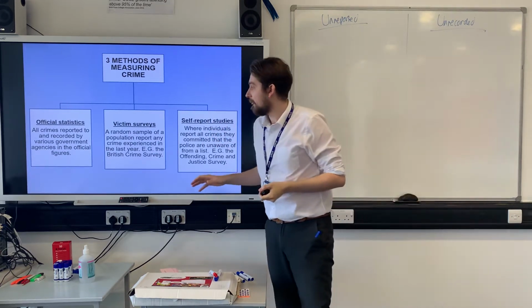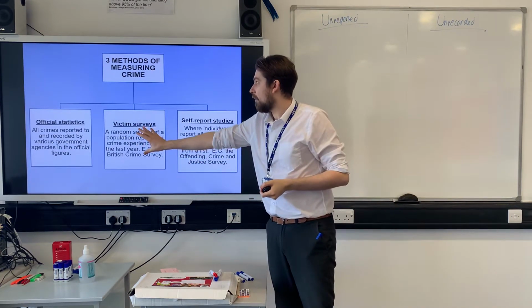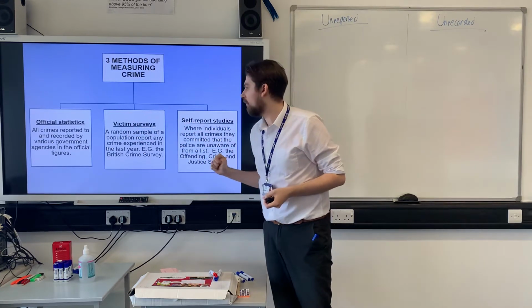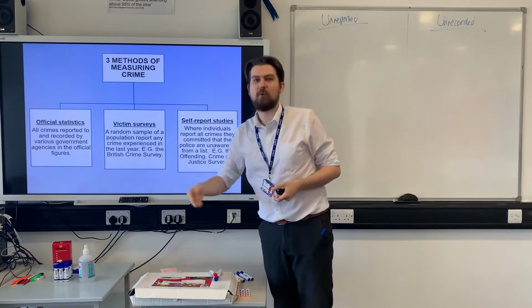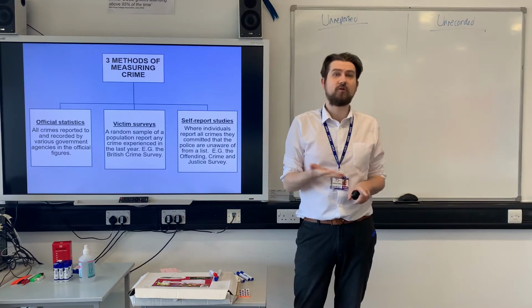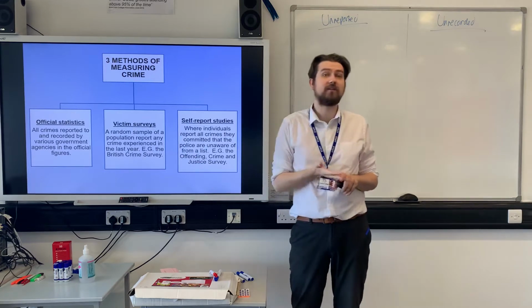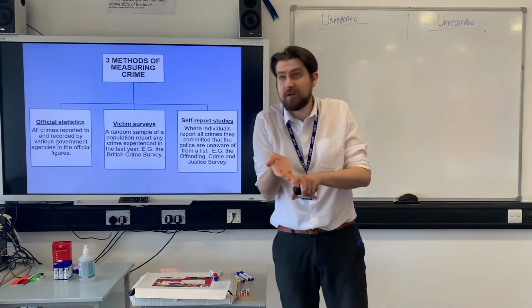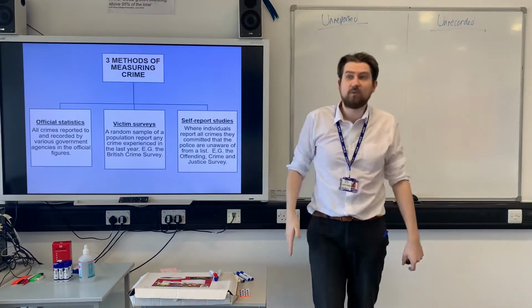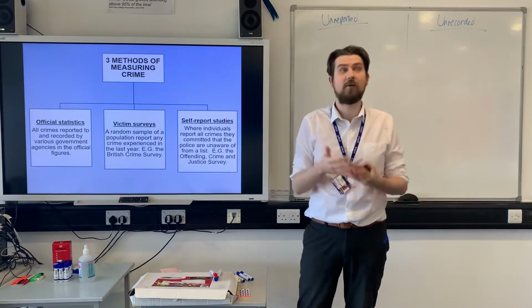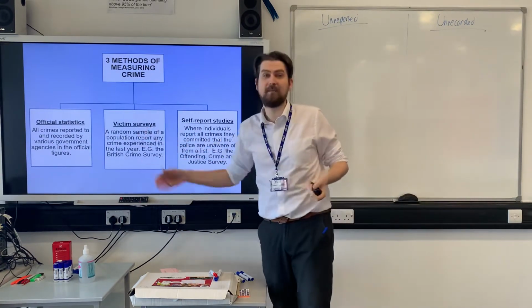But this is obviously going to affect the type of crimes that are going to come up. Maybe you would never report domestic abuse to the police because you'd be worried of the backlash. But if you get asked for a victim survey, you might say it, just because, well, I may as well be honest with somebody. It's never going to come back. I'm never going to get a conviction for that crime. The police aren't going to get involved, but I might be a bit more honest.